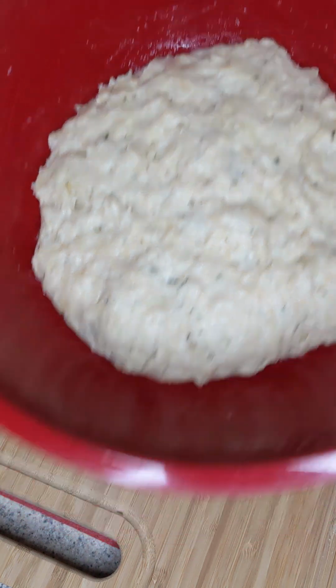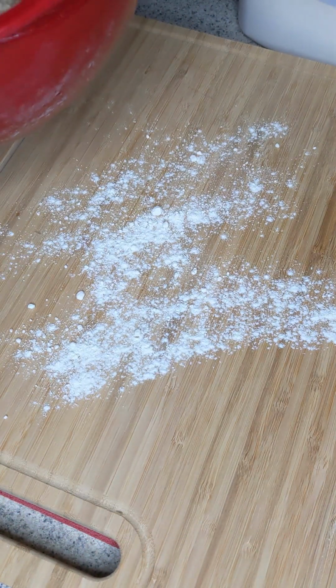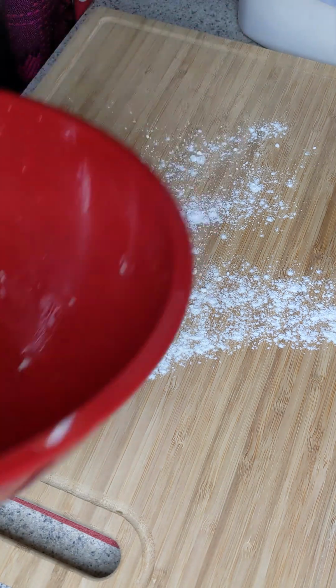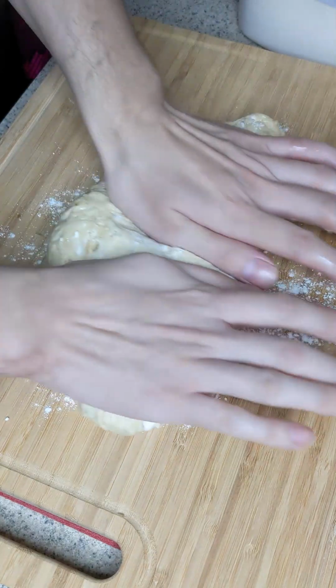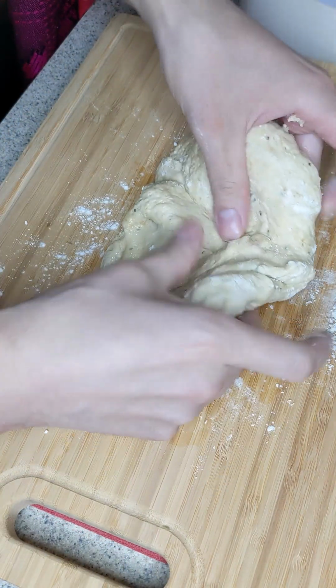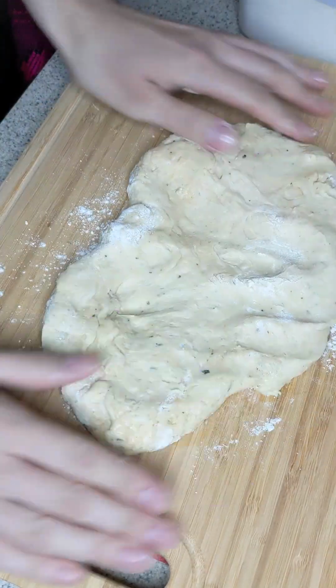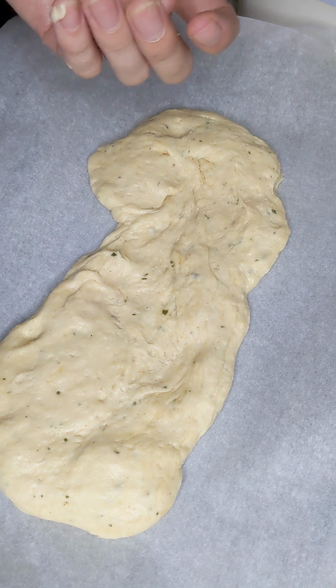That's beautiful. Now, we're going to put this on a lightly floured surface, like a wood cutting board. Oh yeah, that just comes out so nicely. Smells insanely garlicky. Okay, so now I'm just going to knead it, just 3 to 5 times. Now I've transferred this dough onto a cookie sheet lined with parchment paper.